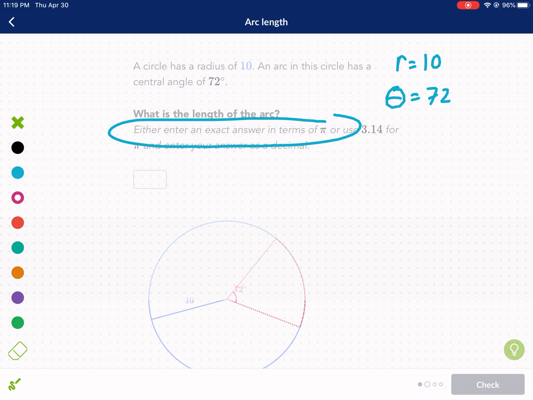A circle has a radius of 10. So let's mark down our knowns. We have a central angle of 72. So that's theta equals 72. And we need our formula. So our arc length, that's what we're looking for, is equal to 2 pi r times our central angle, or our arc measure, however you want to frame it, divided by 360. We have all these things, so we can just input them straight into the formula. 2 times pi, and we're going to leave pi, we're not going to touch it in terms of 3.14, times 10, that was our first given, times 72, and then we divide that by 360.